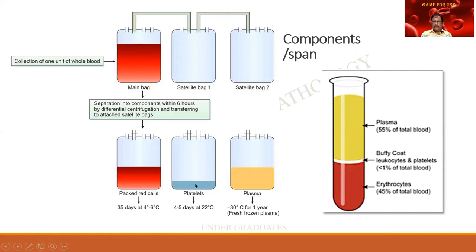After some centrifugation again, even the platelets settle down. When there is going to be compression of the bag, the plasma alone is being sent to the third bag. So from a single donation, I'm getting packed red cells as well as platelet-rich plasma and platelet-poor plasma. Platelet-poor plasma will be rich in many of the clotting factors. Platelets, we all know. It is rich in platelets itself, and it is needed in bleeding disorders. And packed red cells is nowadays given for any patient with severe anemia and not whole blood.